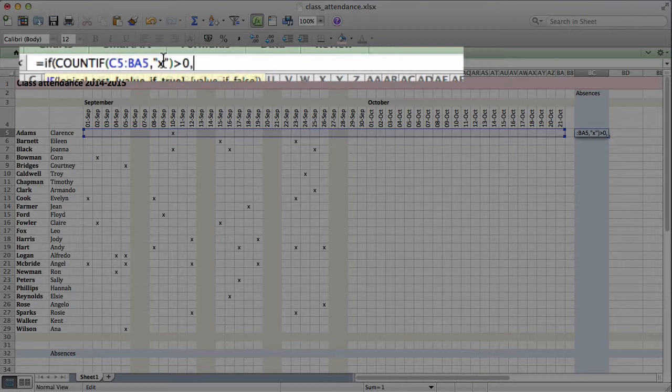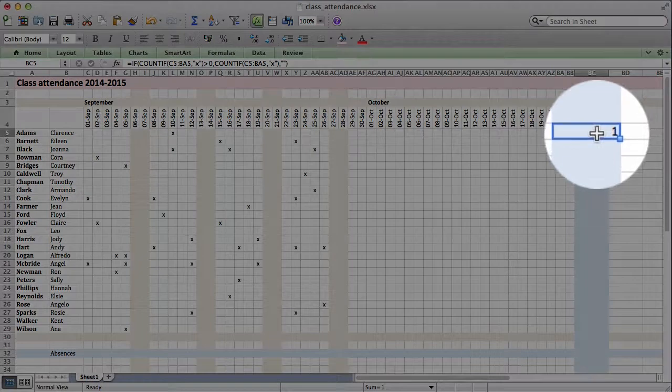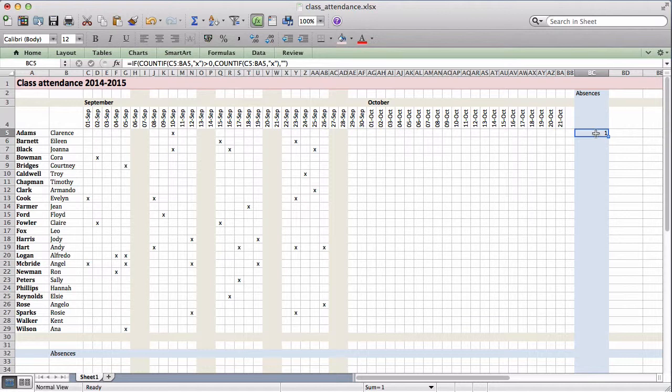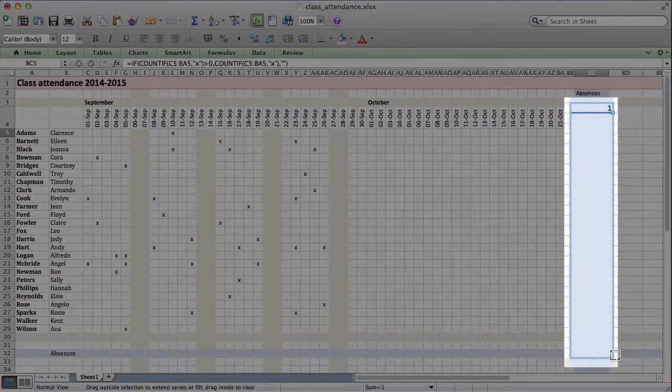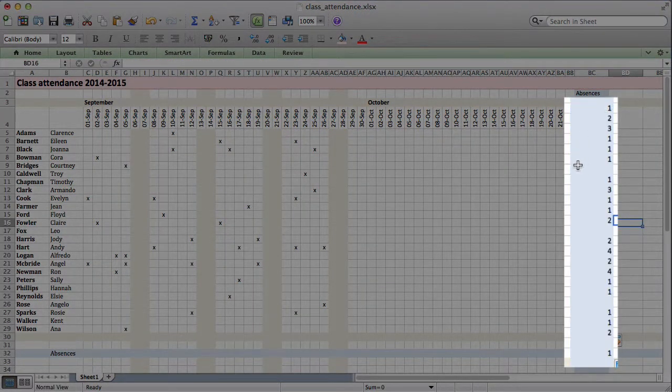So I'm going to paste the calculation back in again. Otherwise, I'm going to put in a comma. Otherwise, show nothing. And to show nothing, we need a pair of quotation marks with nothing between them. Close the right bracket and press the green tick. And again, we get our 1 on the right hand side, except there's an IF now built in, so if there are no X's found, nothing will be shown in this cell. If we click drag downwards and release, we can see all of the absences, but in the case of students who have not been missing, nothing is displayed in the cell.